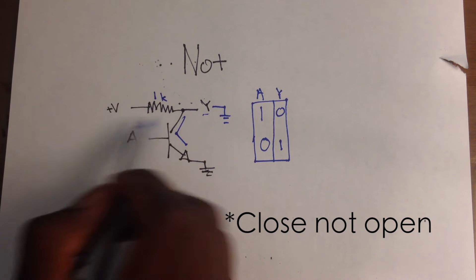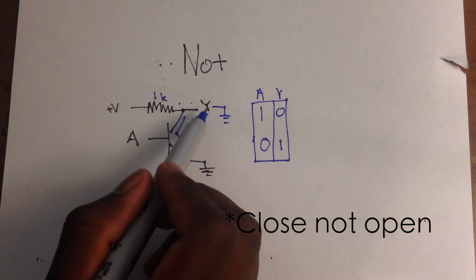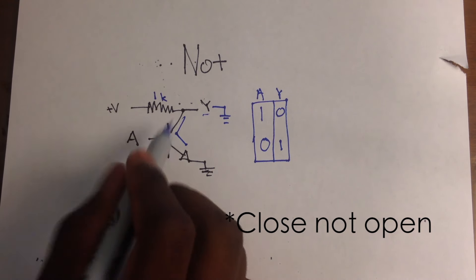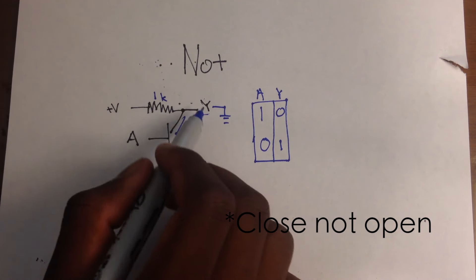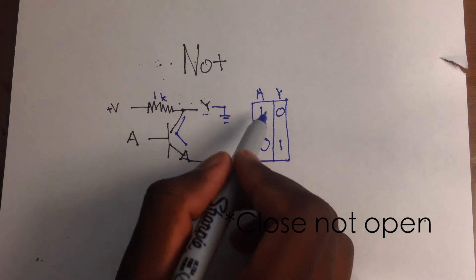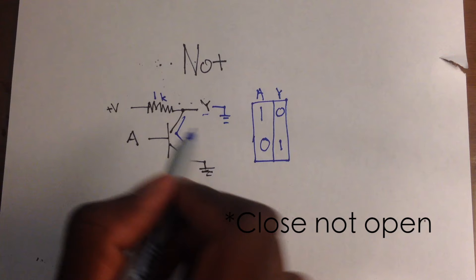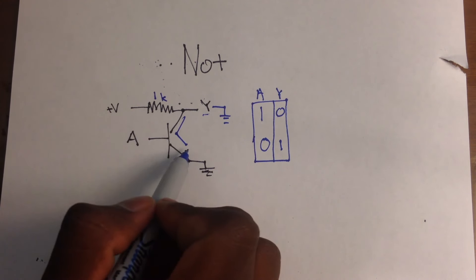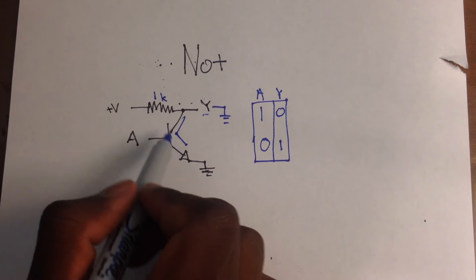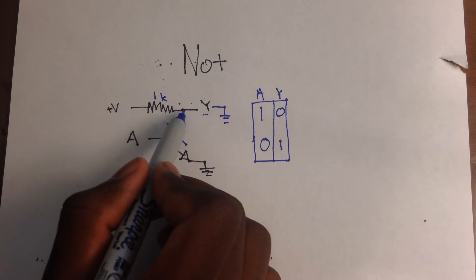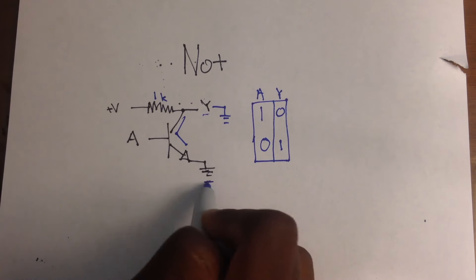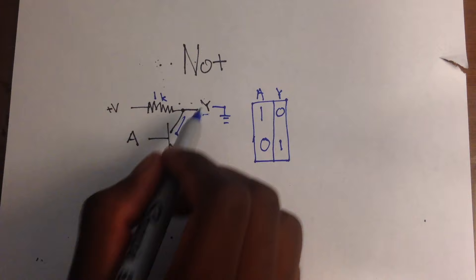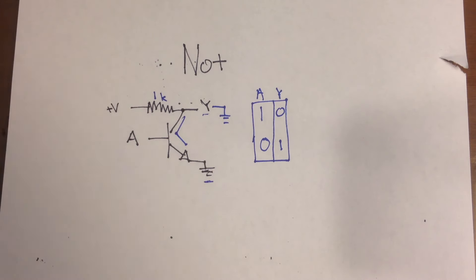But, when you open this, because an LED has a natural amount of resistance, and usually most LEDs will have a resistor built into them. And when you open this switch, when A is in the 1 state now, the resistance becomes so much lower in the transistor, because it's in the 1 state, the switch is now closed, that voltage will go through the 1K resistor, and then through the transistor, and then out to ground, rather than going through the LED. So, the LED will now be off. And we'll demonstrate this. I've built the circuit here.